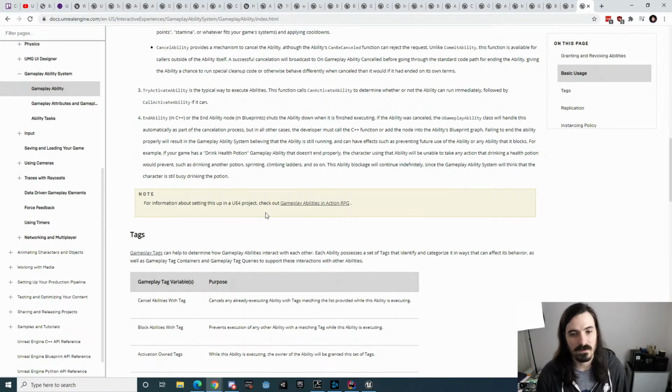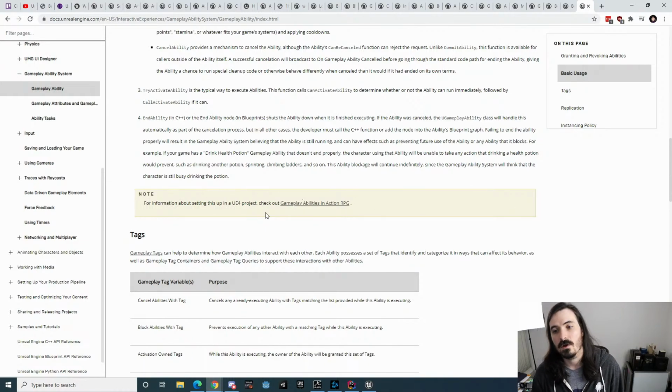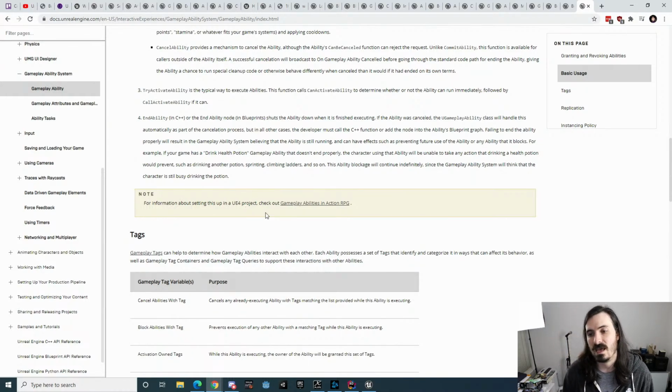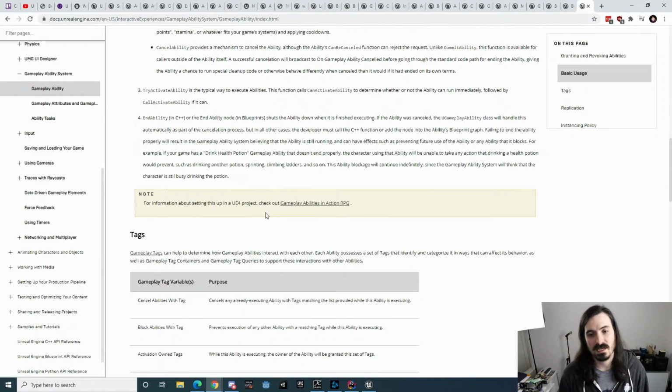For example, if your game has a drink health potion gameplay ability that doesn't end properly, the character using that ability will be unable to take any action that drinking a health potion would prevent, such as drinking another potion, sprinting, climbing ladders, and so on.